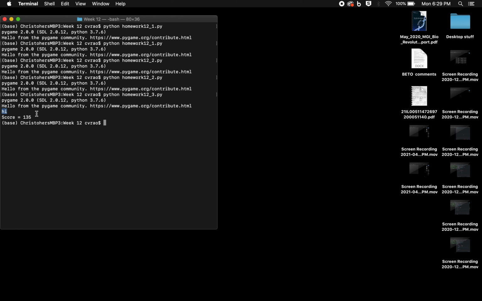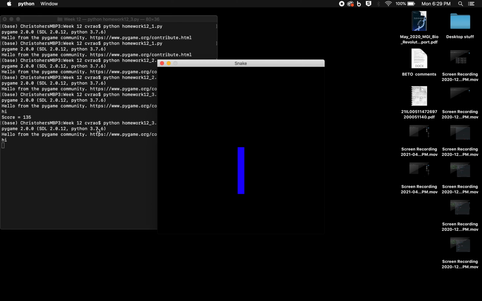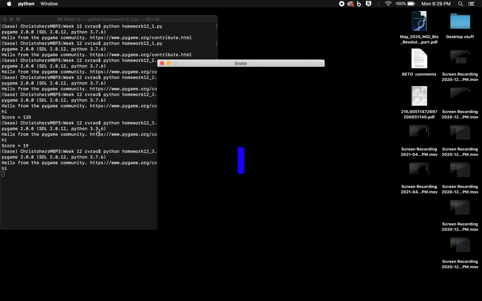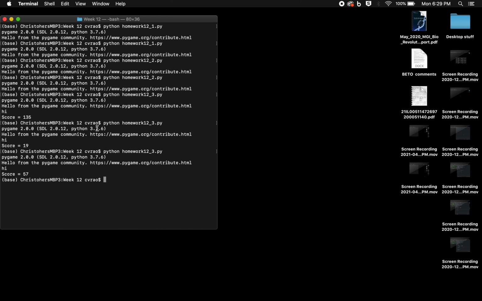Ignore the hi command, that's just from me doing debugging. I forgot to take that out. I can run it again. If I run it down, I come up, and if it hits the side, it also stops and does a collision. Start up again. I move up, I come around, move around, come around, and then if I hit here, it stops.